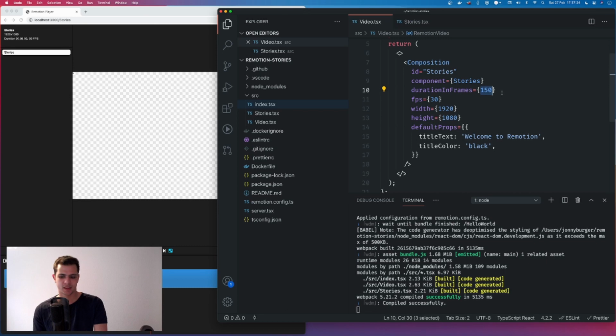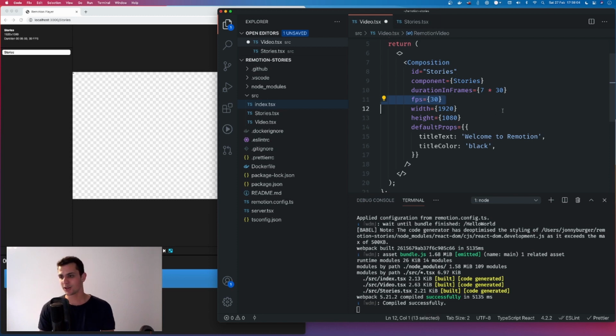The duration, it would be handy to have the duration dynamically, but I have decided for this tutorial we are just going to keep the duration static because it's quite complicated, and maybe in the future I will update Remotion so that it's easy to dynamically calculate the duration based on the props that you give, but right now it's quite complicated. So for now, let's just make the composition approximately 7 seconds long, and I just type in 7 times 30 because we are also setting 30 frames per second.